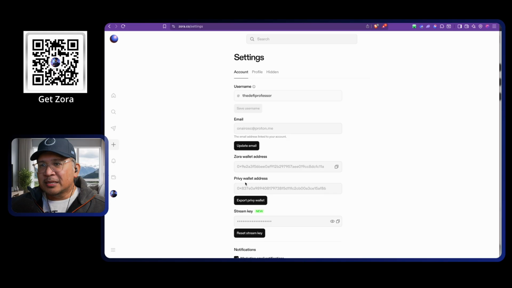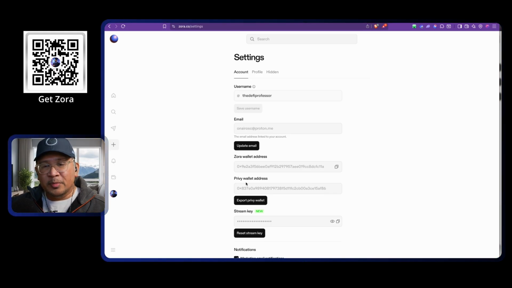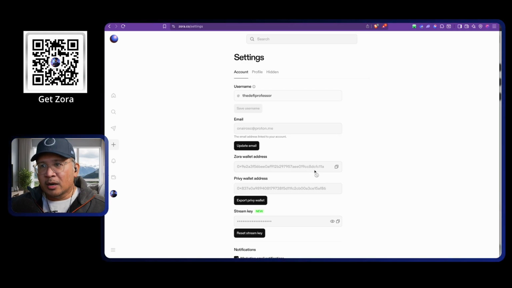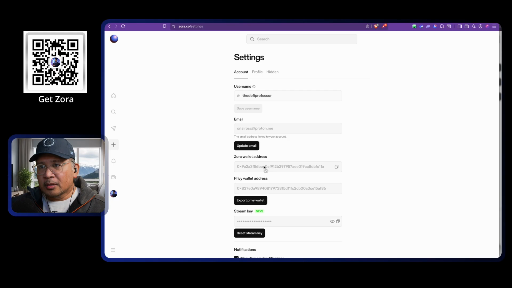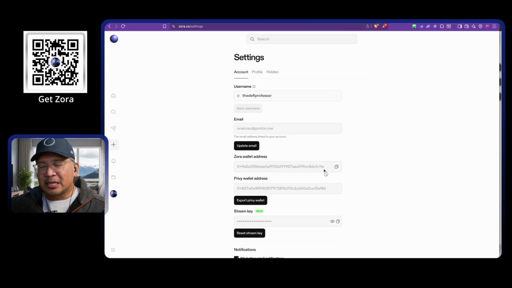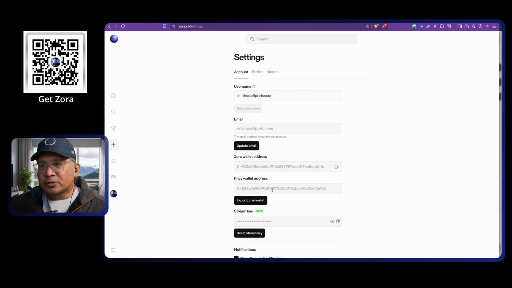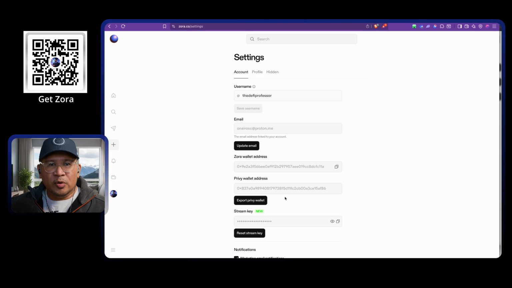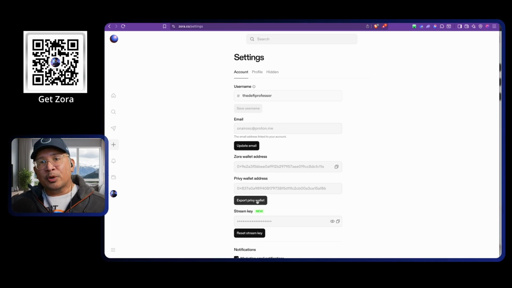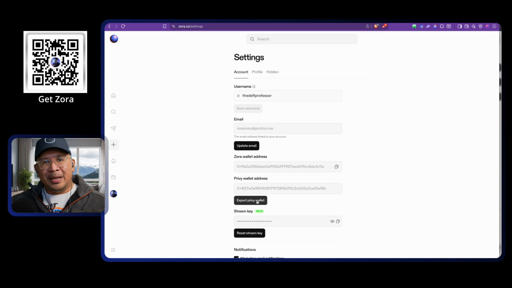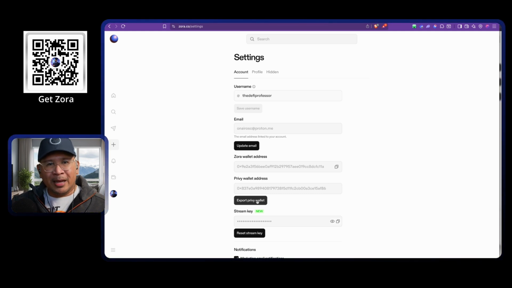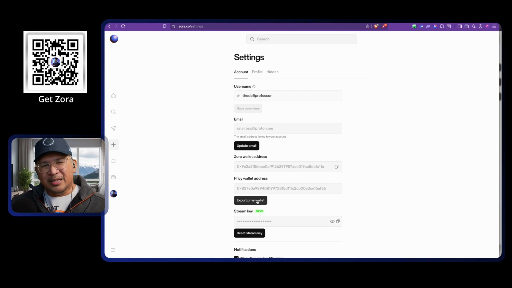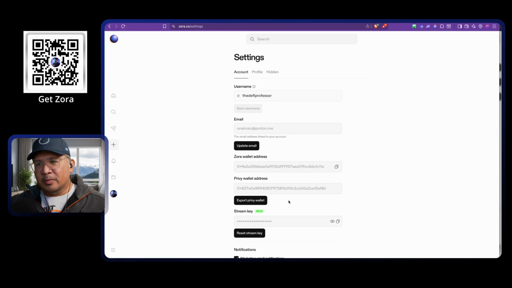So Privy is the name of the service that creates that wallet for you from the email. You will get two different wallet addresses. One for your Zora wallet. This is for everything that is received as part of your creator coin. And there's also a Privy wallet address. So in the event that you get additional tokens that are in there, you can export that and then recover it inside of another web-based wallet, such as Rabby, MetaMask, Rainbow. There's quite a few out there. Coinbase wallet, of course, is also one. That's outside the scope of what we're talking about in this video, so that'll be saved for something else.